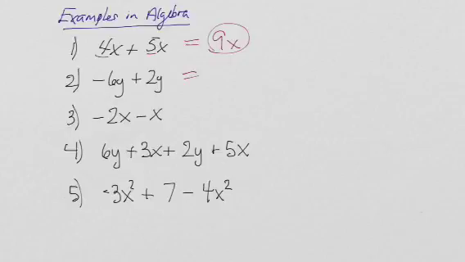All right, now the next one. These terms, again, remember the terms start and stop with the plus and minus sign. There are 2 of them in this one. One is negative, one is positive. And they both have the letter y. So they're like terms. So the like term part, the y, doesn't change. What does change are the numbers with it. Negative 6 plus 2 makes negative 4.